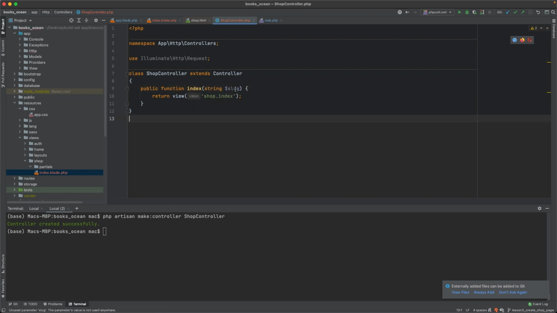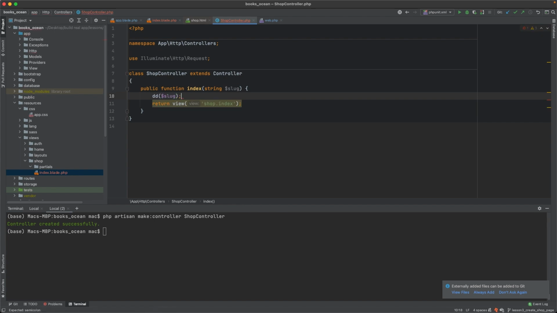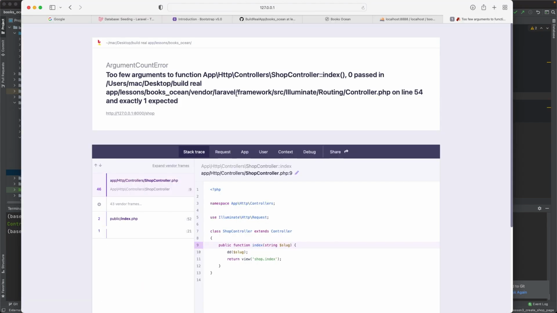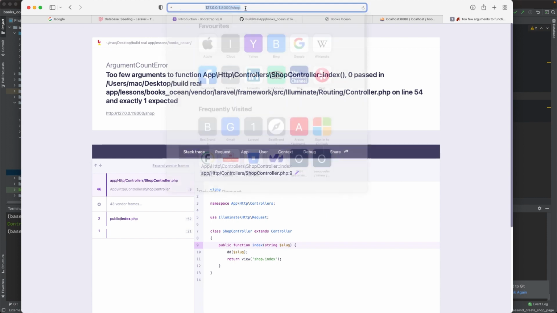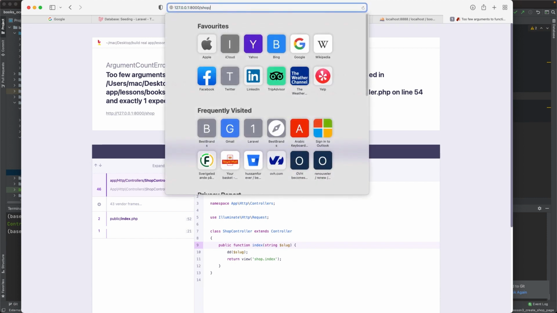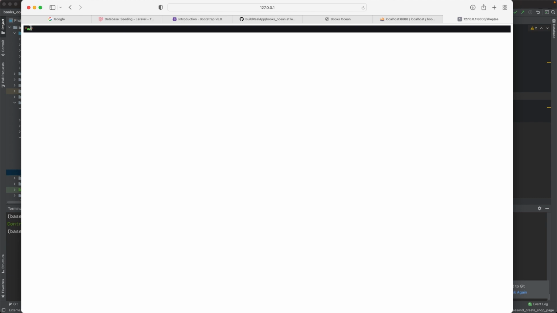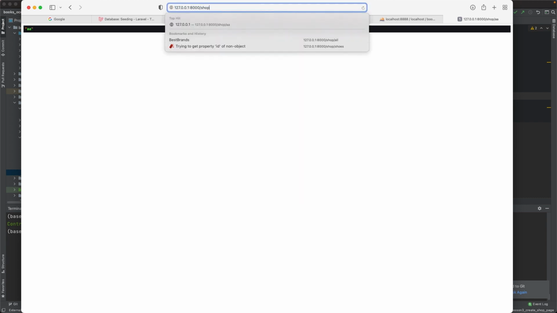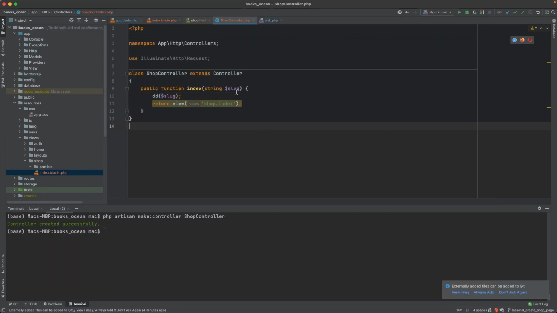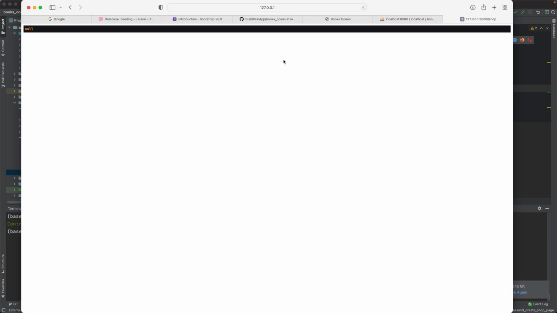Okay, I want to use Slack, sorry. Let's dump this in the browser and see. Okay, so we need that parameter. If I go here, we get this from the URL. Cool. Now sometimes we don't pass this. What we will need to do is to make it nullable. Okay, in here. So sometimes we don't pass this.